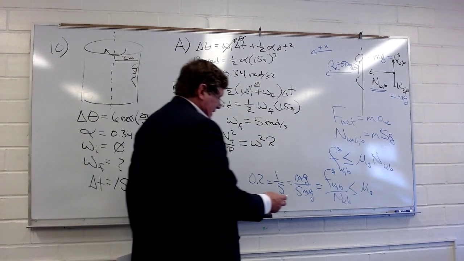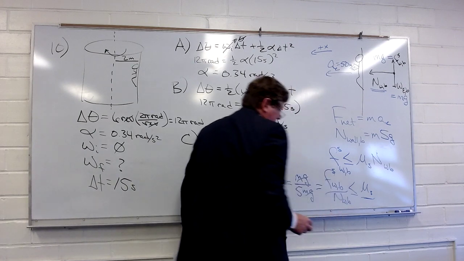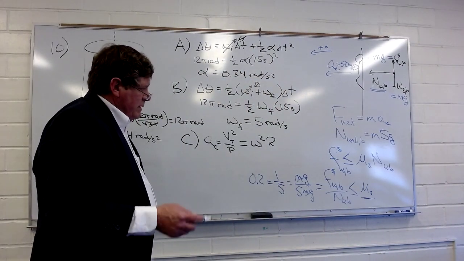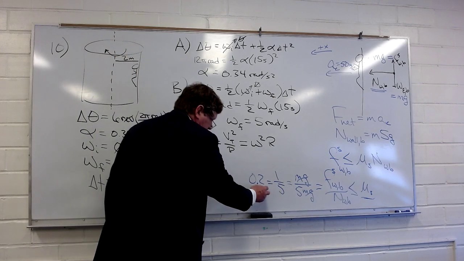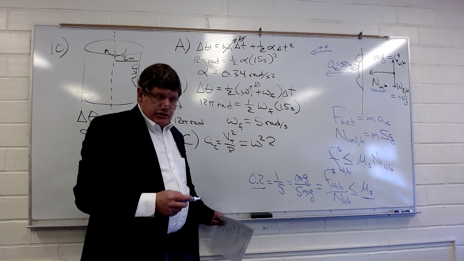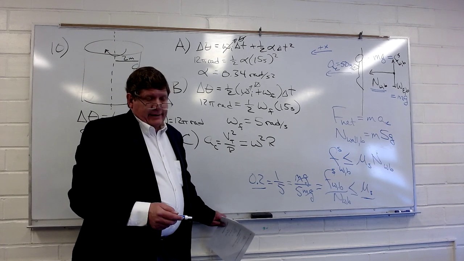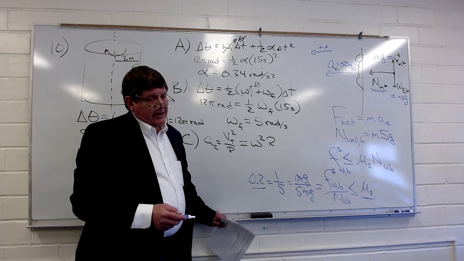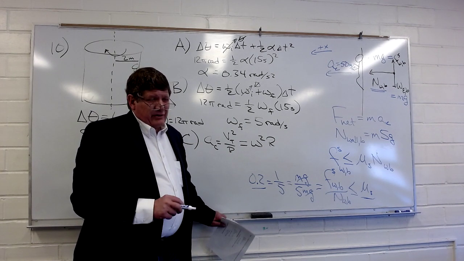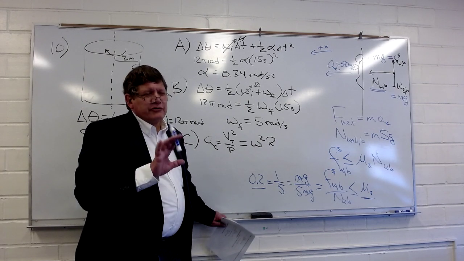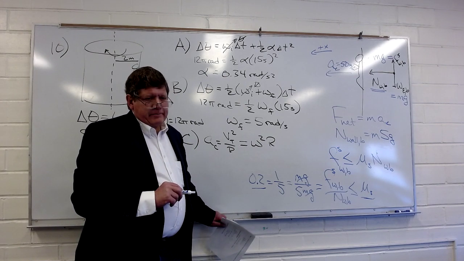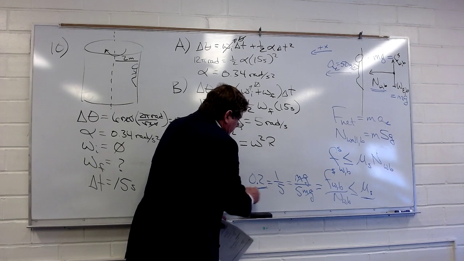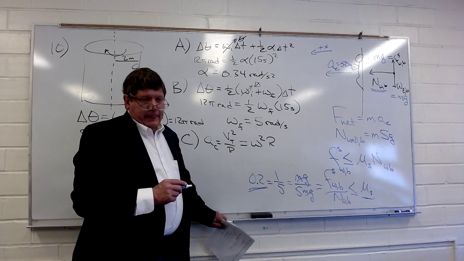So let's see what this is saying. This is saying that the coefficient of static friction has to be bigger than or equal to 0.2. Now it can be anything bigger than 0.2. I mean, if you smear that wall with super glue, it's going to be a huge value, and he'll stay stuck to the wall. But they're asking us, what's the minimum? What's the smallest value? How slippery could this wall be and have Billy still pinned to the wall? And the answer is the smallest value of mu sub s would be 1/5 or 0.2.